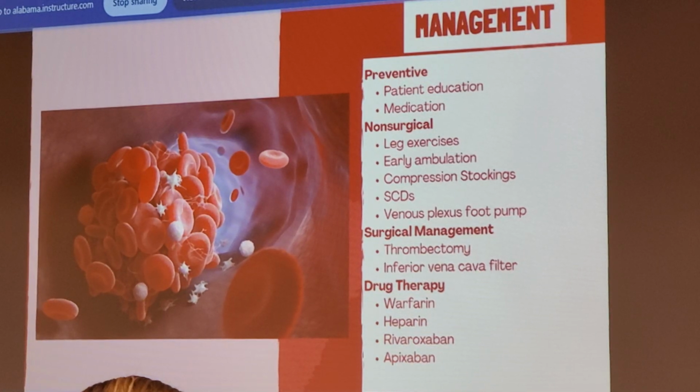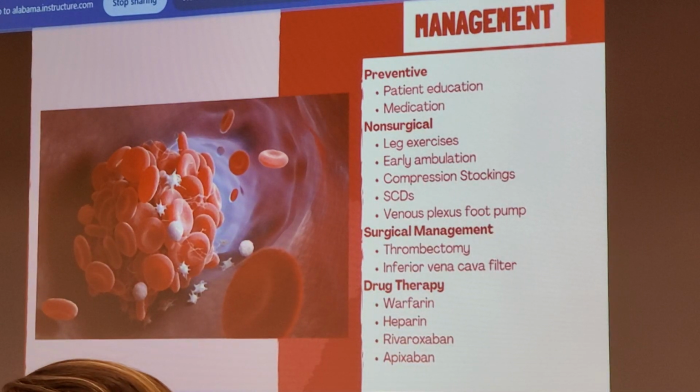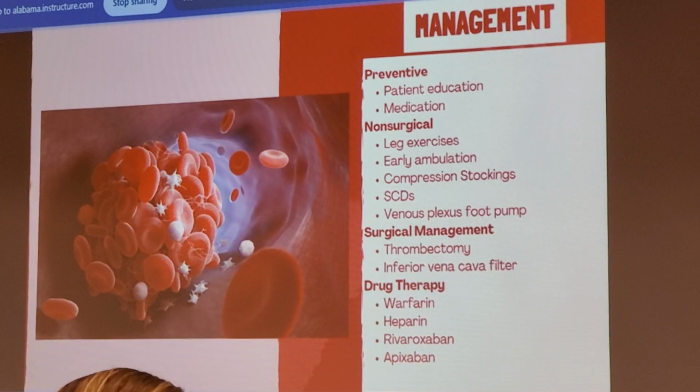Because we have a clot, more blood's coming through, and that clot wants to grab any other blood cells and form a bigger clot, okay? Inferior vena cava filter, what's that? It's a little filter that they put in there that, when the blood flows through, collects all the clots. Good. So where is the inferior vena cava?